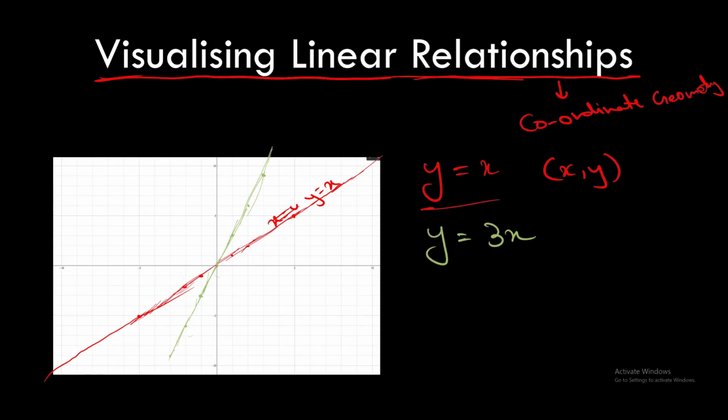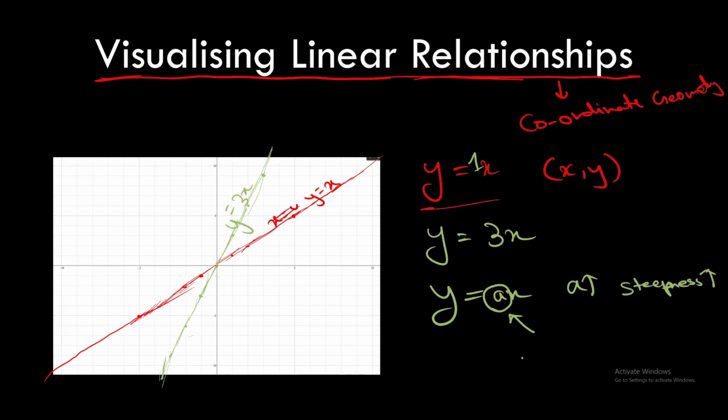And this line is basically y is equal to 3x. So you can clearly see that this is more steep, and this can also be represented as y is equal to 1x. So we can notice a pattern. Y is equal to ax. As a increases, steepness increases. So in maths there is a term.